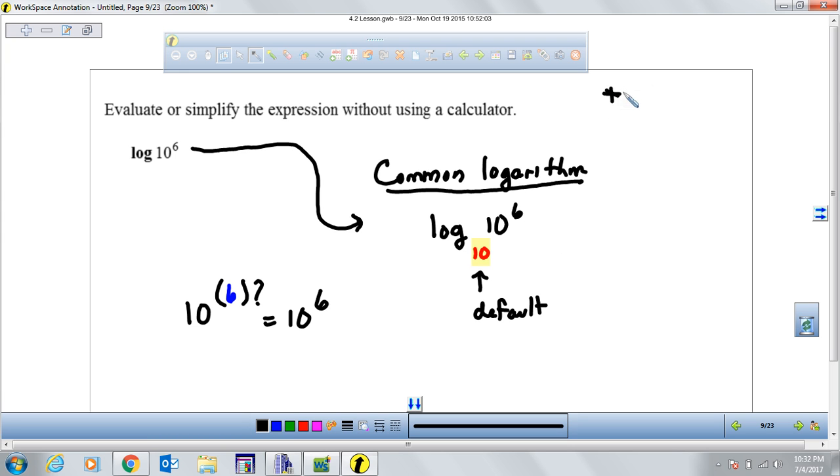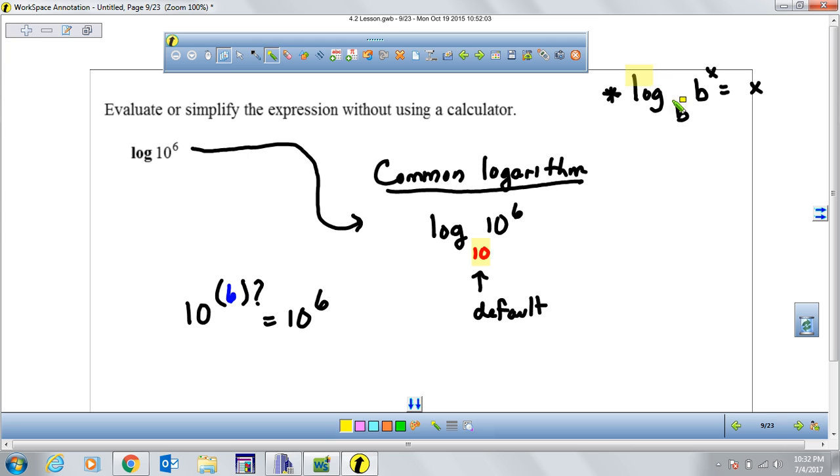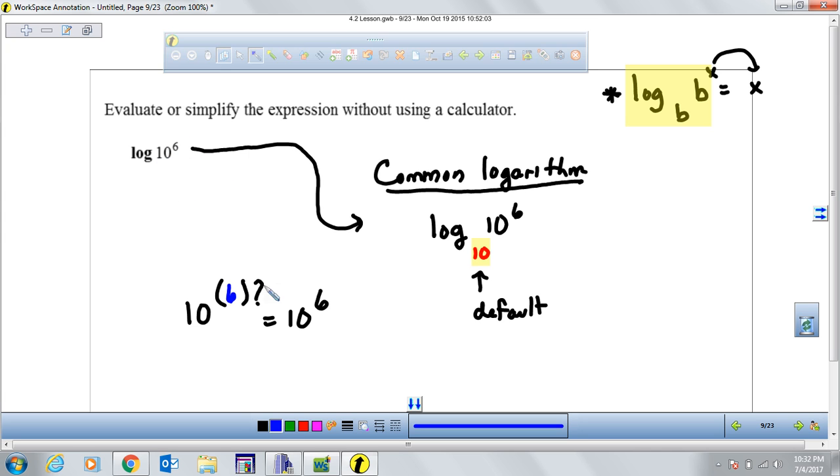It tells us that anytime I have a log of some base, of that same base raised to a power, the answer would just be that power. So basically, it's the same thing as saying that this log base b of b is just going to disappear from this expression. It's just going to leave me with the power. Right? That's what we see here. Log base 10 of 10 to the 6th power is equal to 6. So I'm just going to put right here, the solution for this log is going to be a 6.